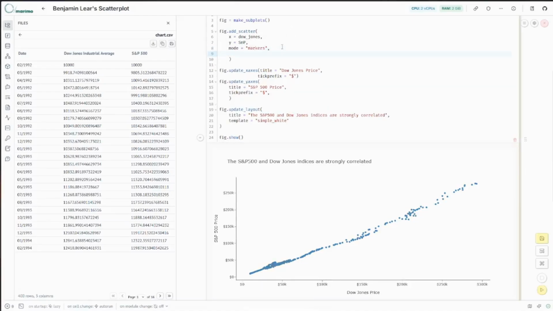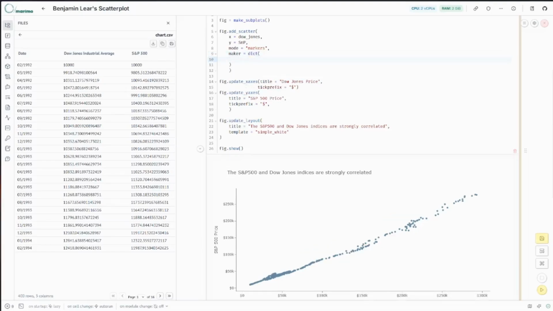And this is what we're going to explore in this particular video. The way that we would adjust this is by using the keyword marker, and then that becomes a dictionary. We've seen this before when we had pie charts, right? And we were using marker to control the appearance of the data. So we're going to do the same thing.